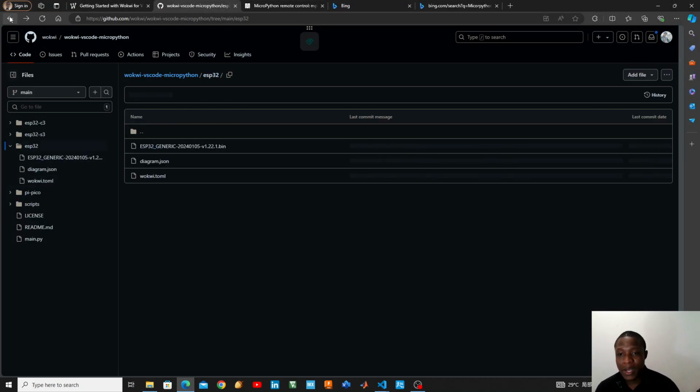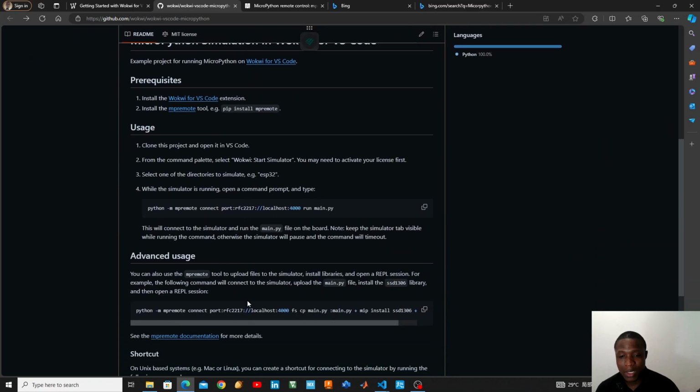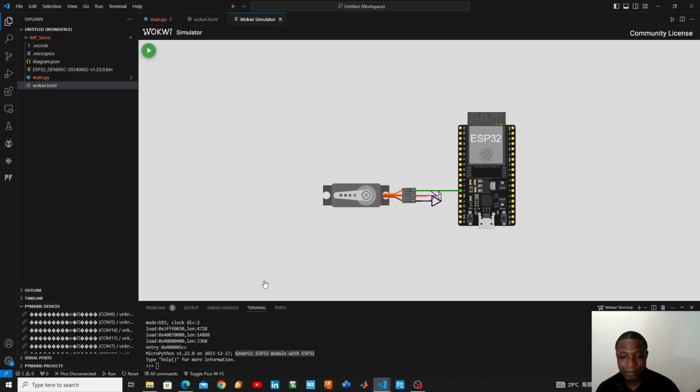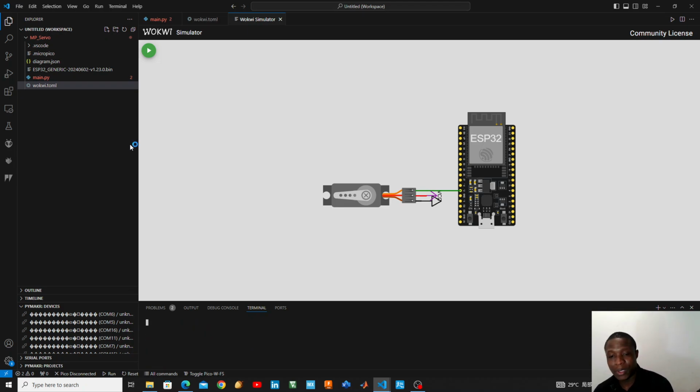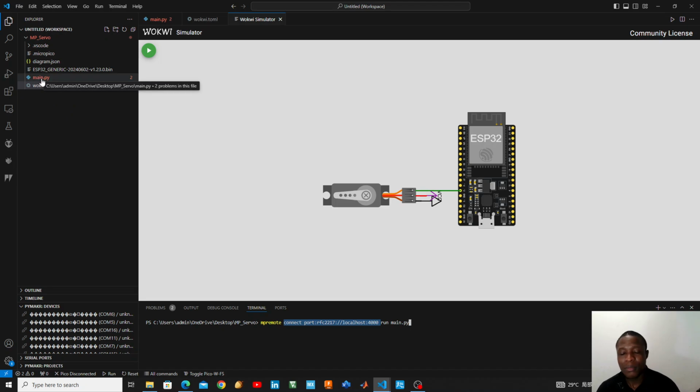You can do that by running mp remote connect and then passing the name of your device. So you write mp connect, pass the name of your port, and then tell it to run whatever code you want to run. Let me create a new terminal and paste this here. That's what I was saying: mp remote connect to this port, which is port 4000, and then run my main.py. If it's called, say, root.py, then you run root.py.